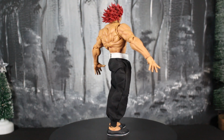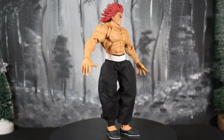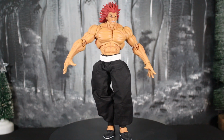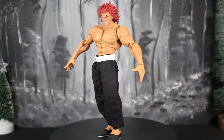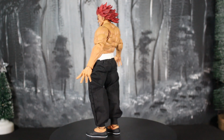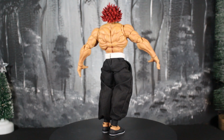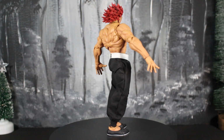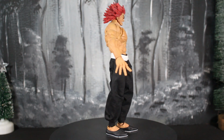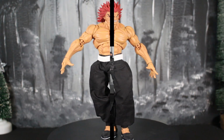Okay, but yes, just look at it. Storm Collectibles does such a good job on muscle definition, which they went a little crazy with this, but damn, it's Yujiro Hanma, so go figure. I mean, this mother got muscles in his fingers, man. Okay, dope piece, man. Okay, so the Storm Collectible Yujiro Hanma coming in at number 7.